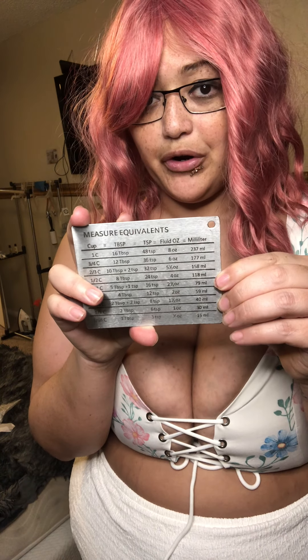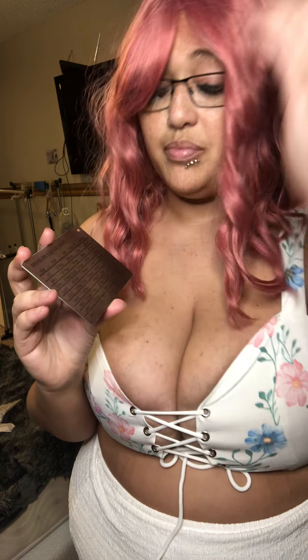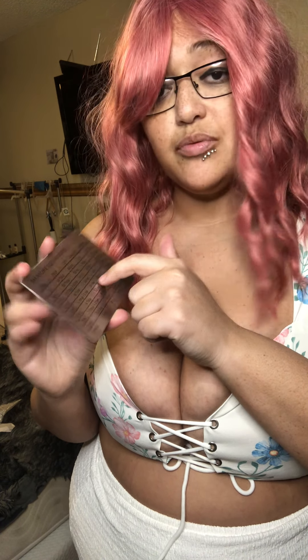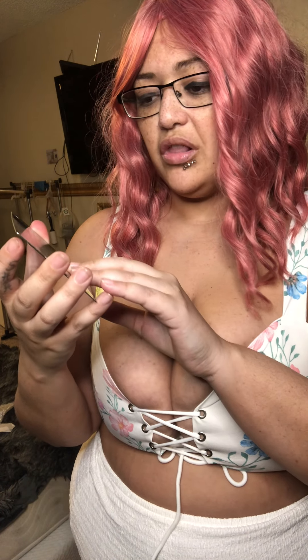That's everything — but one more thing I also bought, drumroll please: a measurement equivalence chart for my refrigerator! I sometimes lose my cup measurer and have to measure things out in tablespoons and teaspoons to come up with a full cup of whatever I'm trying to cook at the time — probably laundry detergent. I'll have to measure that out to wash my clothes, so I definitely bought this to keep up with it.